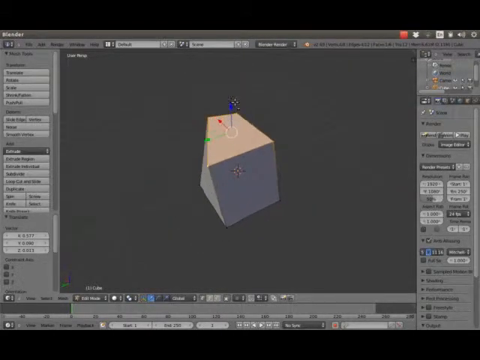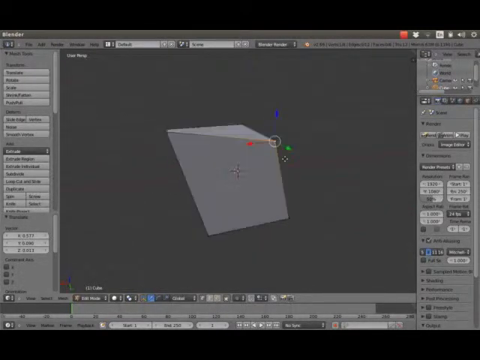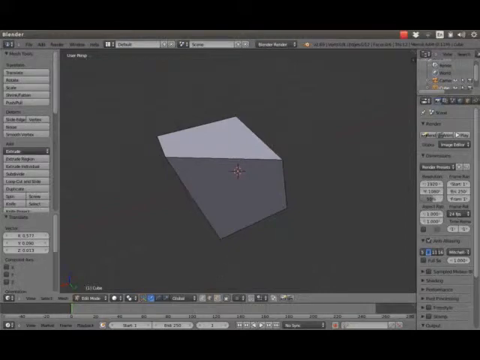Alright, now what we're going to do is change what we're selecting. Right now we're selecting vertices, and what we're going to try now is see if we can change what we're selecting to edges. So what I just did is I went down here and I clicked edges. We have vertices there. If we hover over it for a second, vertex select. We have edge select and face select. So we're going to try out edge select.